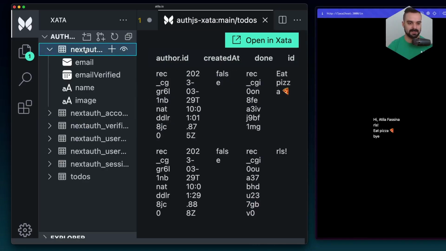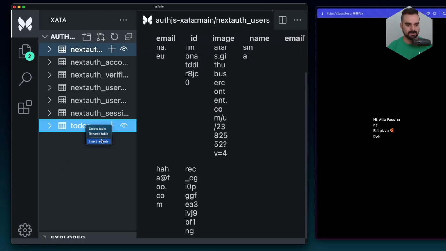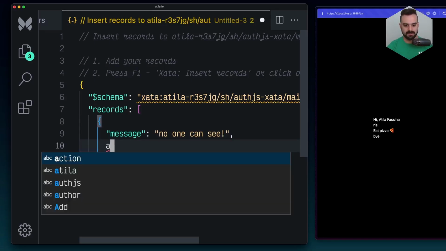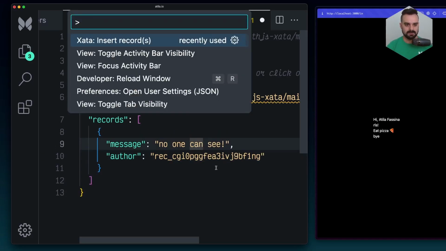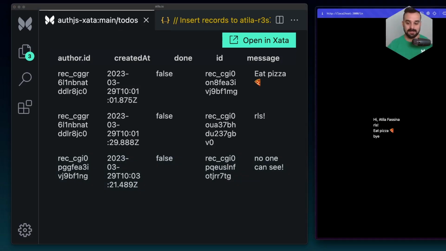Let's add now a new user. So now we have a new user. We are gonna go and insert, and on the author, that user. So now we insert the record again. We can actually see the data here. We see it belongs to a user. And I cannot see that over here because that user doesn't have my email. So this is how it works: you can see everything is on the same database, but each tenant can only see whatever is there for them, whatever is their to-do list.